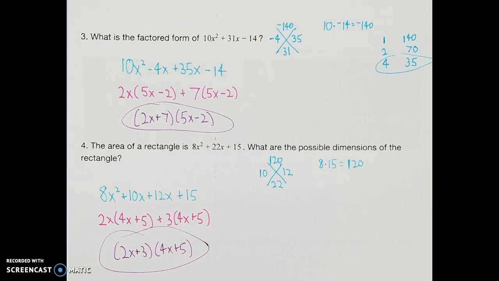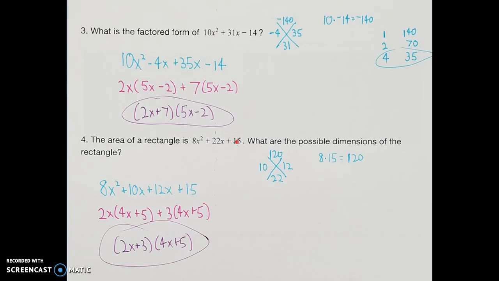Let's work through that again, but just asked a different way. So you might be asked questions about the area of a rectangle, and since the area of a rectangle is just length times width, that still means we're just looking for this trinomial put into factored form. So if I'm trying to look for dimensions for length and width, that means if I'm looking for my factors, first thing I want to do is multiply the first number and last number.